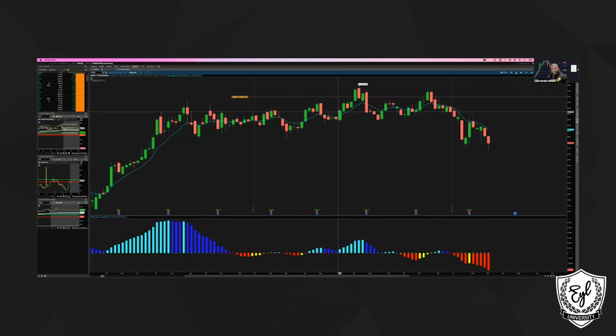Light blue bar, and we get the first open above the 9 EMA. We get the first close candlestick above the 9 EMA. This right here followed along by the light blue bars and then green. This lets me know to swing calls all day. So again, this is another strategy that you can use to identify swing trades: how you can actually use the TTM squeeze to identify a breakout and then use just one layer of confluence, which is the 9 EMA, to be able to identify how to swing trade.